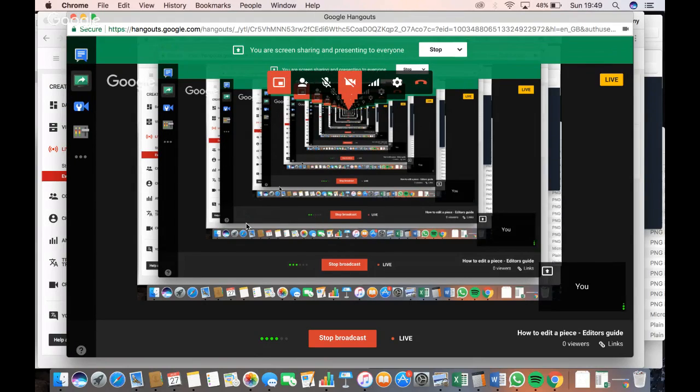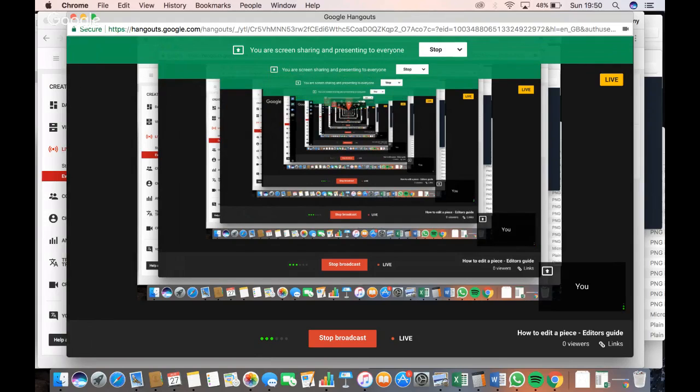A couple of things I'm going to run through whilst you look at this trippy background. We're going to look at the featured image. I'm going to show you how to actually put that on there. That's really quick and easy to do, so do not worry. And also, just generally looking at the article itself.